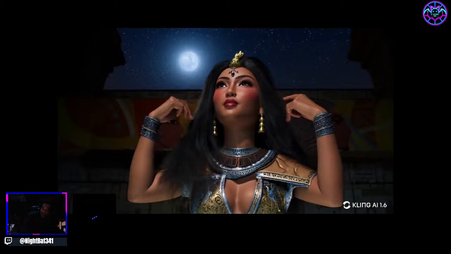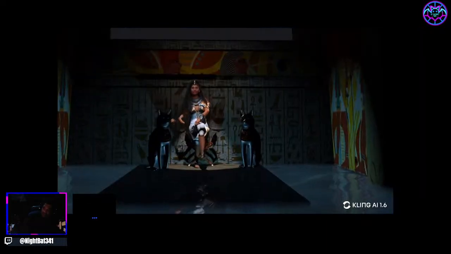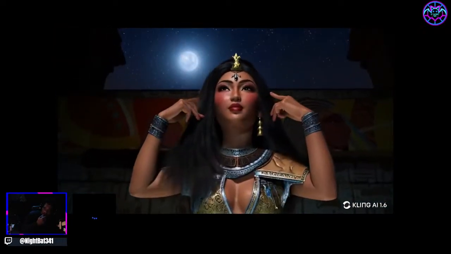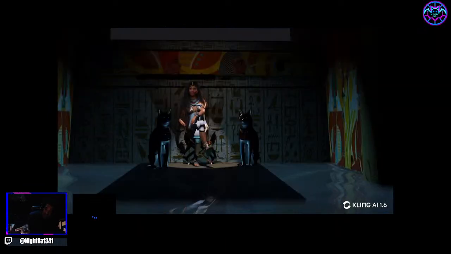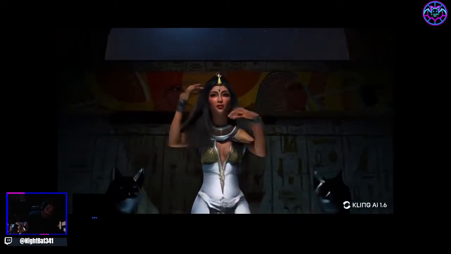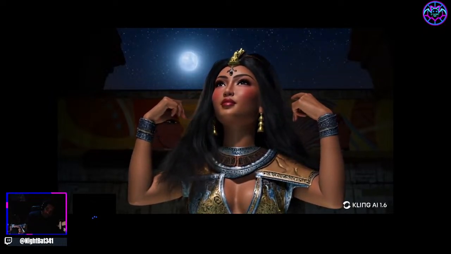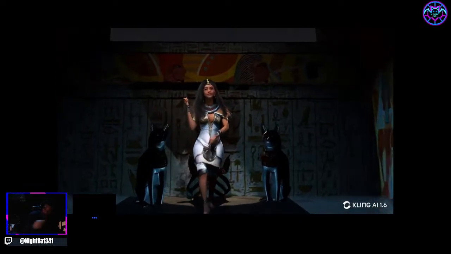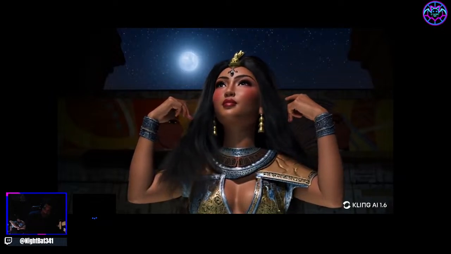So I would say, I wonder if I would have started with a close-up, because we have the character, you know what I mean? If we would have had an end frame of the character in that kind of pose, right?